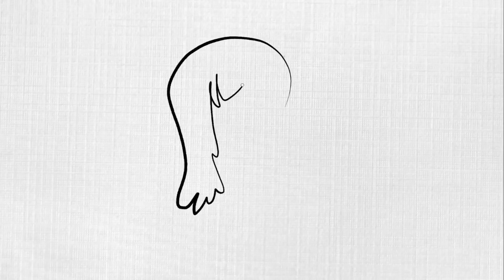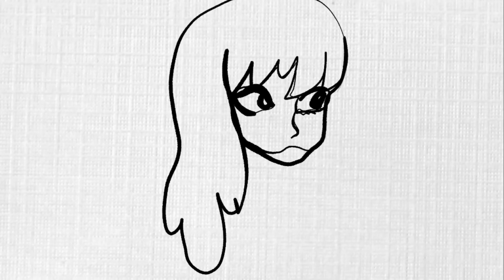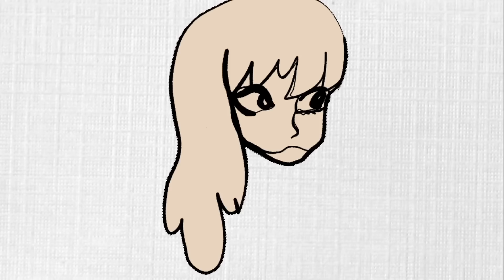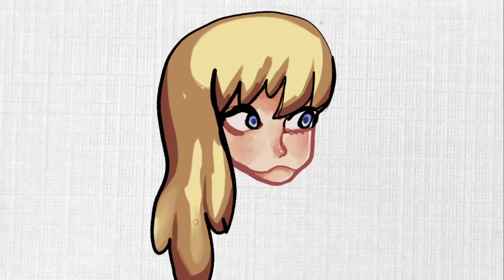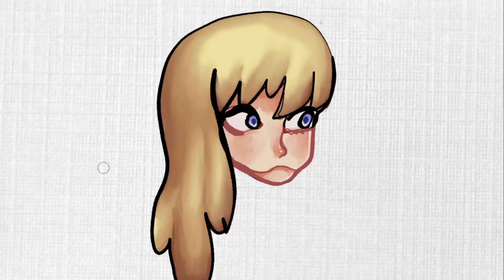I ended up recording this very creepy puppet-mouthed woman where it looks like her jaw's kind of detached. It's got a very Jim Henson vibe, which I've always been terrified of. Anyway, I decided to cut the TikTok right before it ends and then go in and render out in color my little abomination while the TikTok was on pause waiting for the final clip. I thought it would just be kind of funny to give a lot of love and time and rendering to this extremely bad one-line drawing, because I honestly couldn't make it look cute.